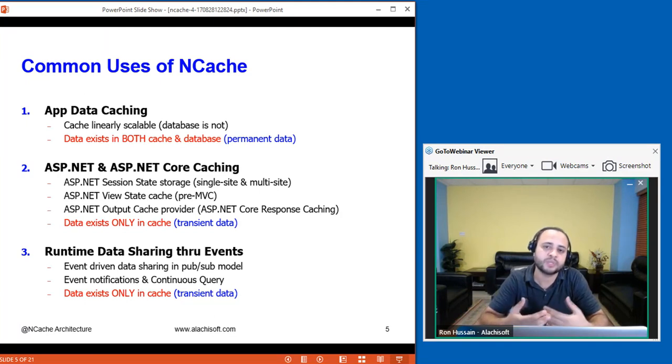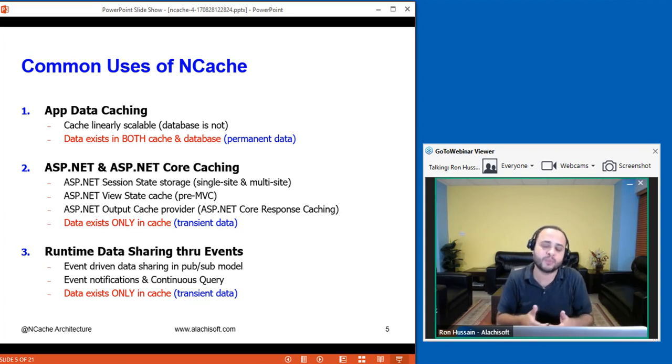With NCache, you simply create a cache, plug in our provider on the client side without any code changes, and you can start using NCache for session state caching. It only takes 10 to 15 minutes to set this up, and I'm talking about complete installation and configuration of the NCache cluster as well as the application side settings. And with NCache, sessions are extremely fast because it's in memory. You can have multiple servers to host sessions, and your web servers become completely stateless because they're not storing any session data anymore. It exists in NCache, and NCache allows you to add more servers, so you can have linear improvements in the request handling capacity.